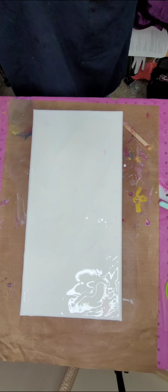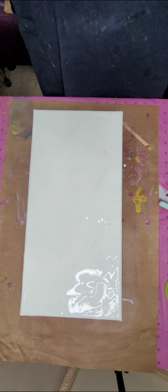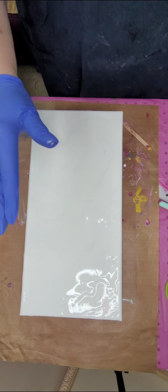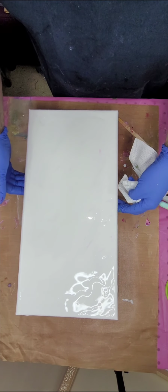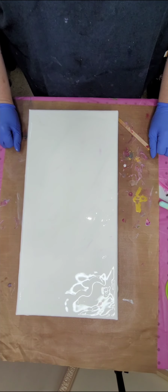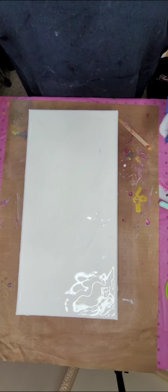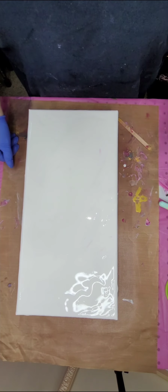I don't know if you're familiar with a Dutch pour, but what a Dutch pour is, you put your paint on your palette or your canvas. I don't know why I can't say canvas today. And then you use your hair dryer to move it around. That's the part I'm not good at yet. So we'll see. I'm trying to imagine doing that on a 24 by 48 and thinking, that hurts my head. So we may not do one of these for her, but I'm still gonna do it for the practice.